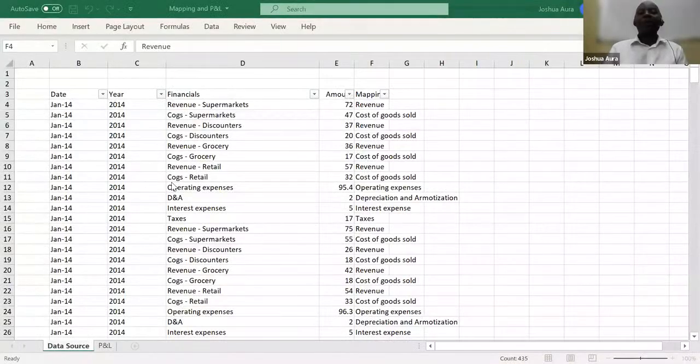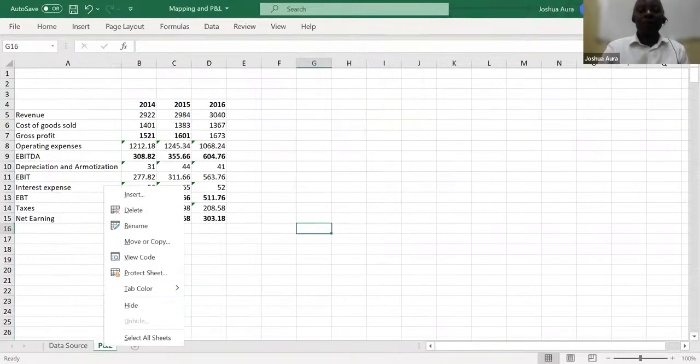This is a very important transactions table that we have. Somebody please open this. Mapping. It's called mapping.